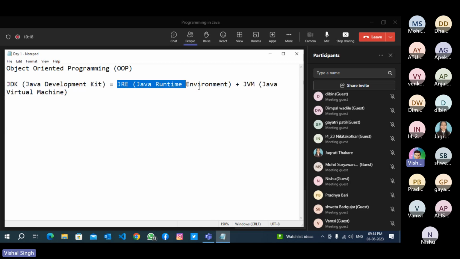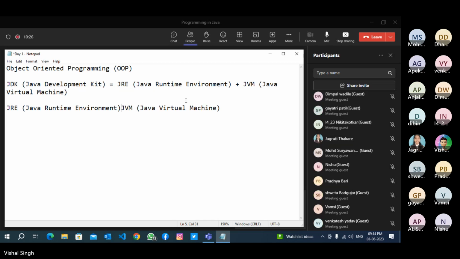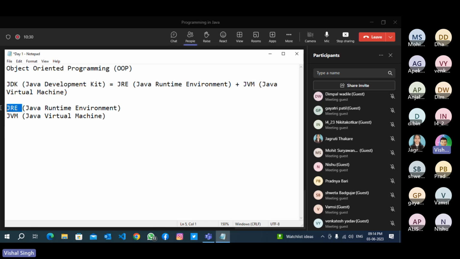So what are these two things? Java Runtime Environment helps you to execute your Java program, and Java Virtual Machine provides you the environment. This is the virtual machine.